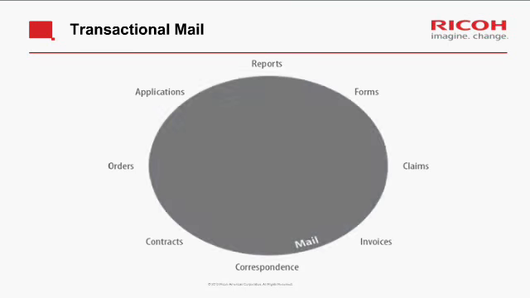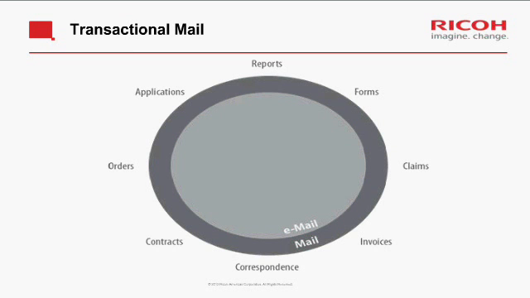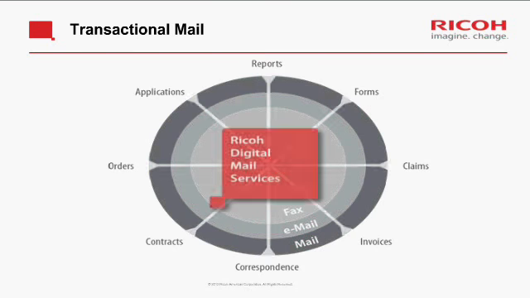So, a lot of these things come into an enterprise via mail, and the idea behind Ricoh Digital Mail Services is that where this information comes in the enterprise is the best place for us to set up a workflow so that that information moves directly to the parties most interested in that content. This information also comes into organizations via email, also comes in via fax. And really, we can use the Ricoh Digital Mail Services hub as a place where all of that information would be captured and then routed into workflows.